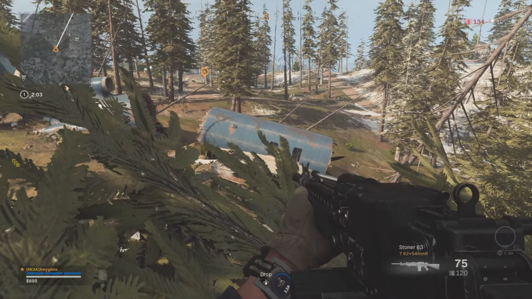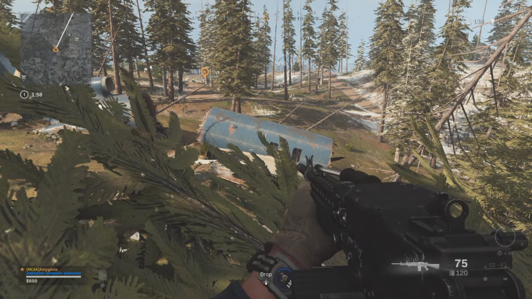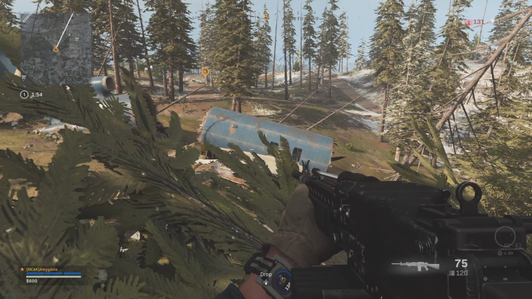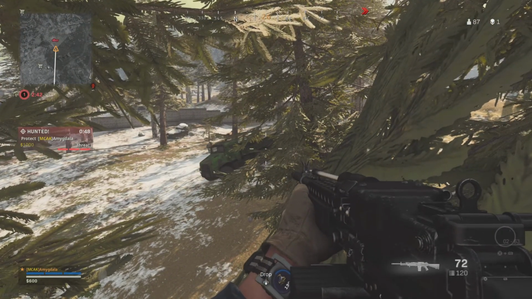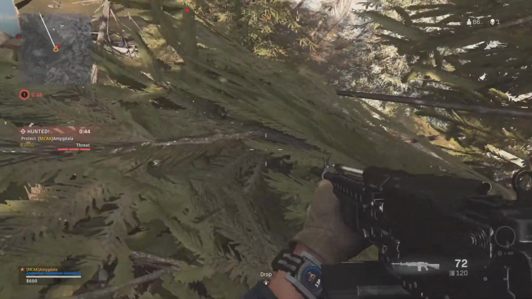I would recommend using a darker skin like either Rose or one of the ghillie suit skins, because I believe the guy here does end up actually seeing me, because I do actually die by this guy, but I do end up coming back from the gulag and winning the game.